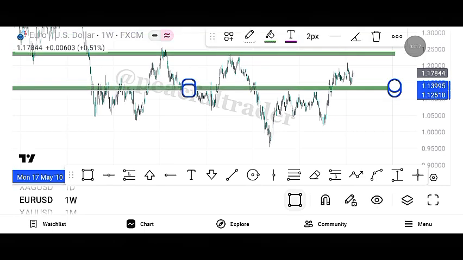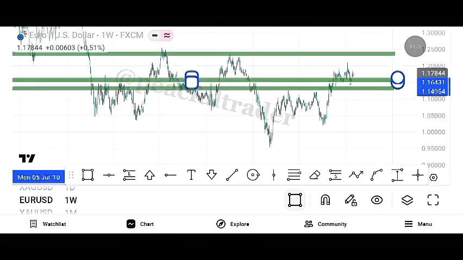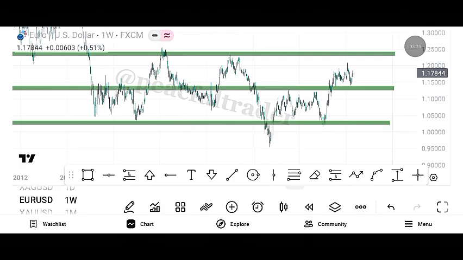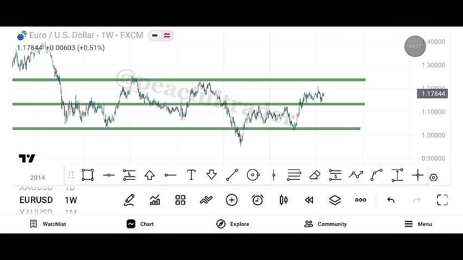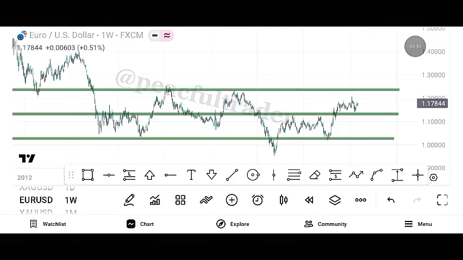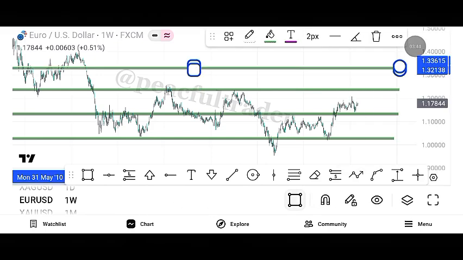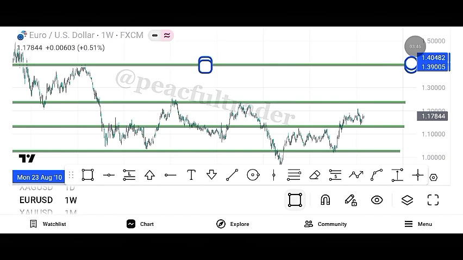So we'll keep marking out our resistance from the higher time frame to know where the market is going. And these are our support levels from the higher time frame. All these levels are very, very important in the market, because the moment you mark them, you're definitely sure of what you're doing, and you're definitely sure of where the market is going. So we keep marking it. Let's rush this so fast so that we move into the next one.